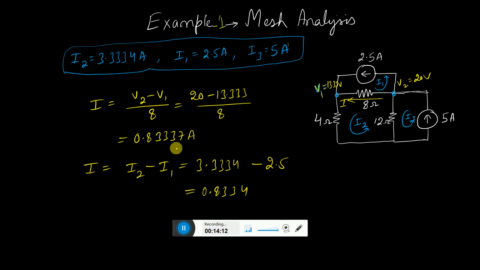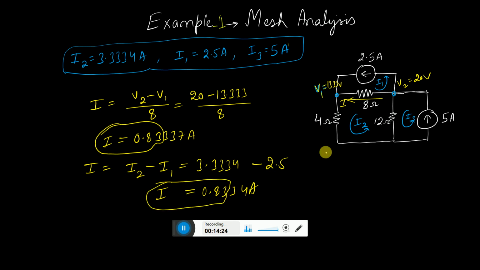0.8334. So that is how we are getting nearly the same answer. This change in answer we are getting because of some decimals. So here, the value of I, whatever we get, if we take these decimals up to, we are getting nearly the same answers. So that is how, if I have a mesh analysis and we solve the same problem using mesh analysis, we can easily solve and get the value of current. And if the question is asked, what is the value of the current I, one can immediately say, okay, this is I2 minus I1, that is 0.83.